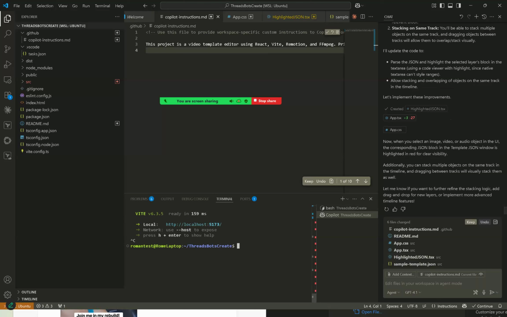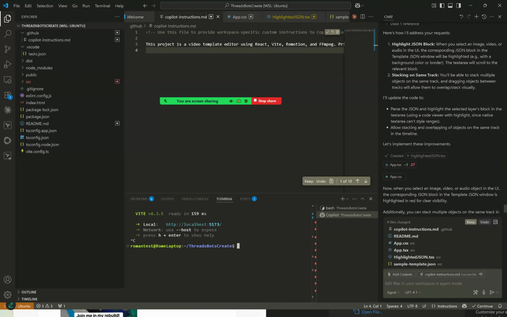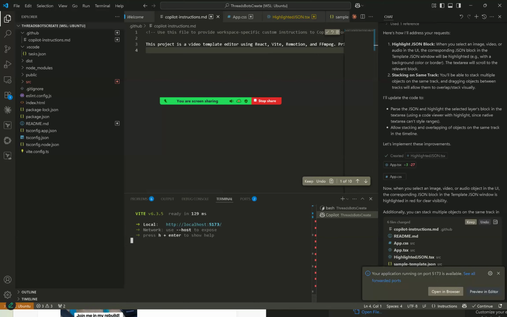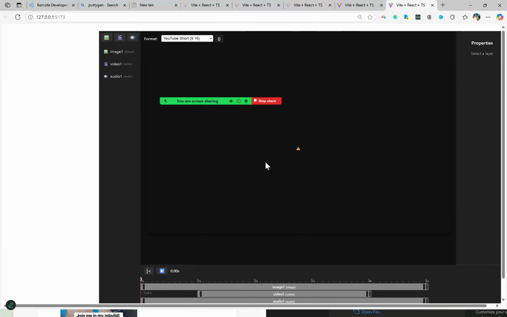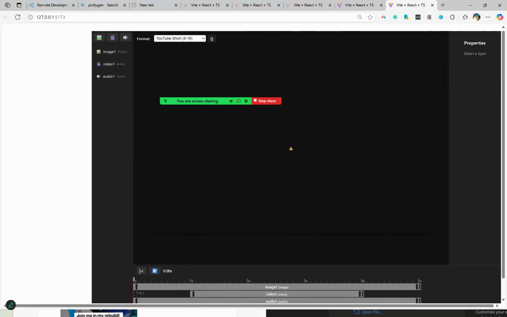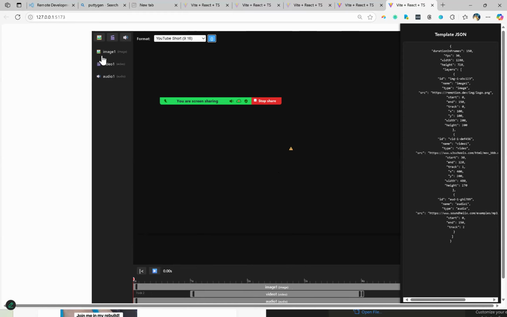Now you're okay. Parse JSON the selected layer block. Okay. So we're gonna go quickly. We're gonna open that up. We're getting relatively good. Select layer like this. Okay.